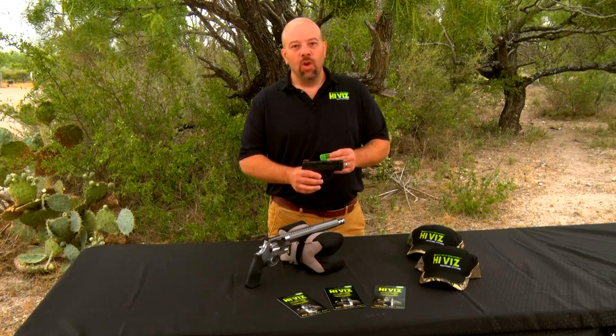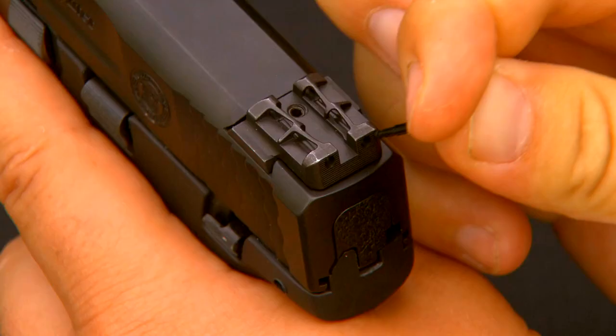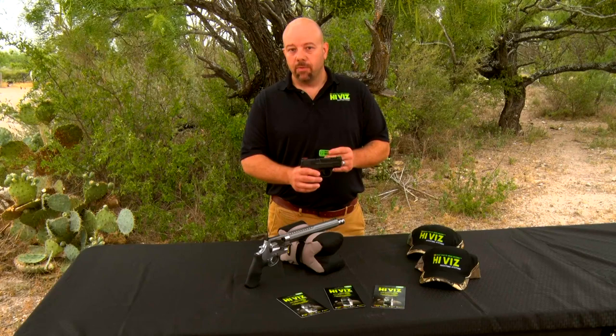We also include black light pipes with our rear sights. Many people like to have the rear sight just blacked out. Instead of buying a separate rear sight, you can simply remove the fiber optic and install the black light pipes. We also include a white light pipe with the front sight. Sometimes in certain lighting conditions, especially indoor ranges, fiber optic can be hard to see if they don't have enough light. Inserting a white light pipe in the front can help in those situations.